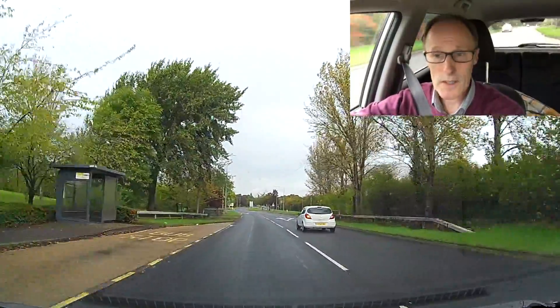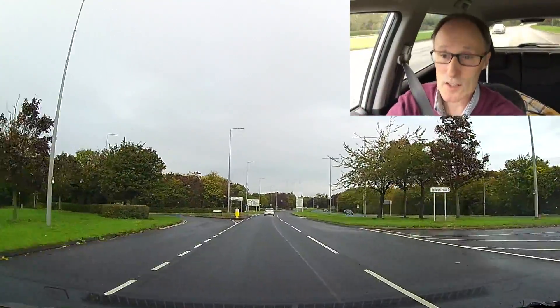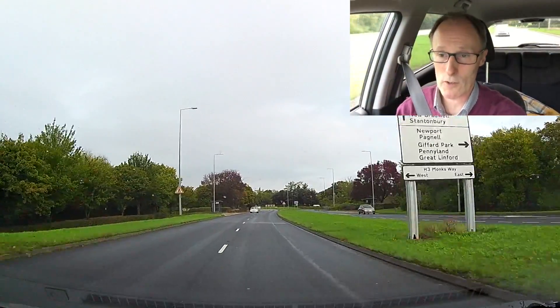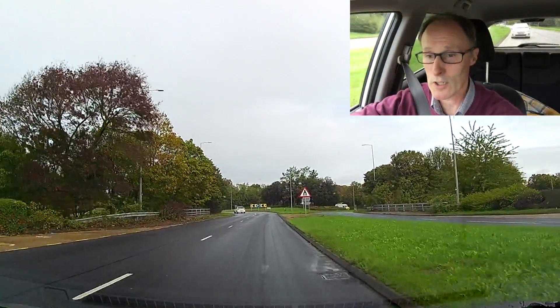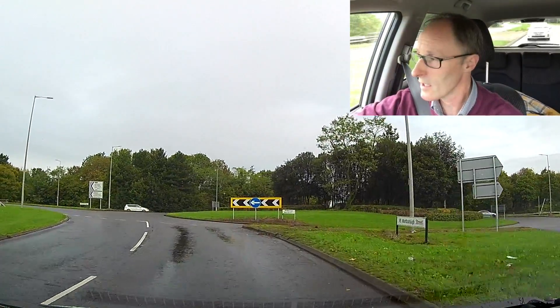We're just going to be doing a right turn at the next roundabout, so we need to change the lane. There's a white car in the distance in our right lane, so checking our mirrors, signalling, a little shoulder check. We're slowing down — we've done our mirrors and signals already. We're slowing down for second gear, not going to approach it too fast. And we're looking — there's a car on the roundabout possibly coming around. There's a red, so it's a little bit busier.